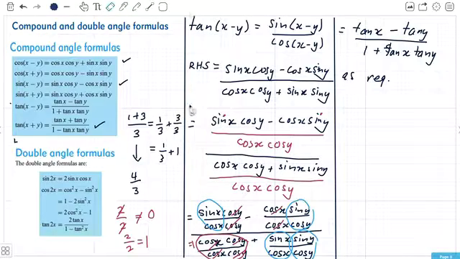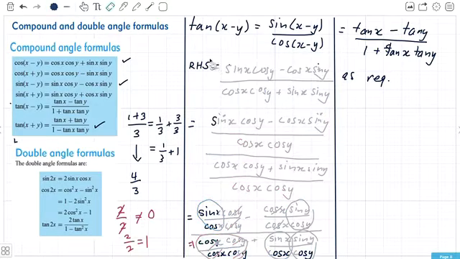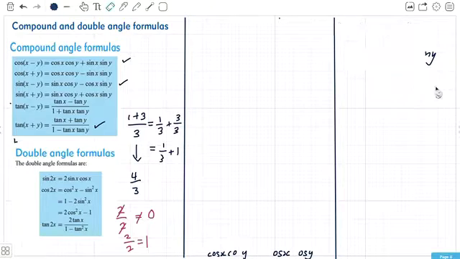I'm just going to erase everything here. And we can start again. Okay, the double angle formulas are similarly used for simplifying in trig, and they're actually derived really nicely from things that we already know. In particular, they're derived from the Pythagorean theorem, so the Pythagorean trig theorem that we've looked at before. So we're going to use that to help us. All right, and we're also going to use these compound angle formulas too.